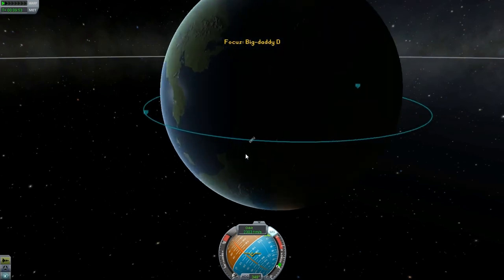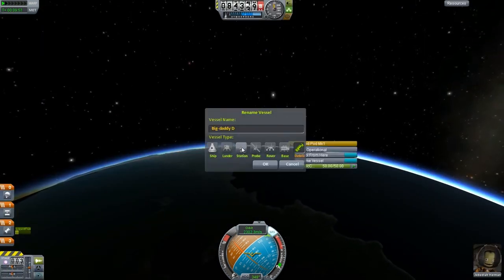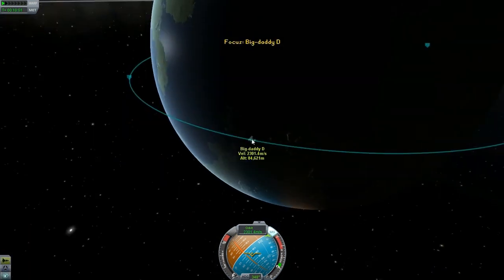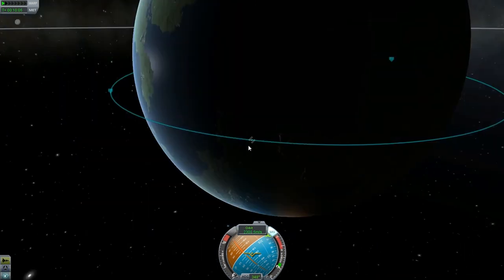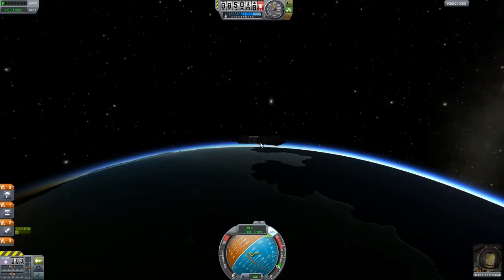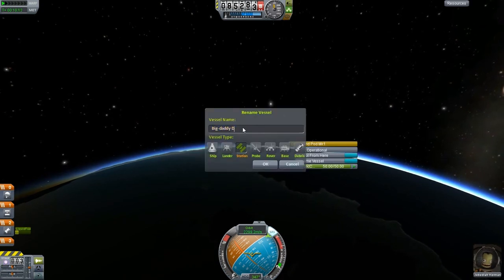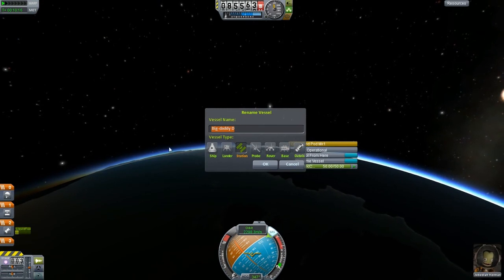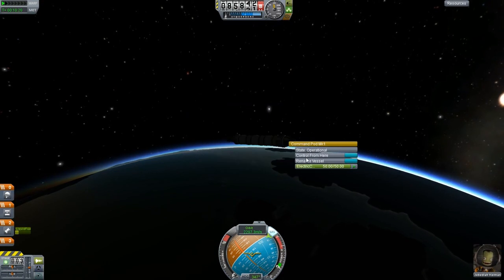Oops. Change the vessel to Station. I'm going to love this. It looks so cool. I actually like that icon. What's so great is that it describes everything that you need in Kerbal, as well as renaming it. If I want another name, instead of having to relaunch it again, I can just name it whatever I want.